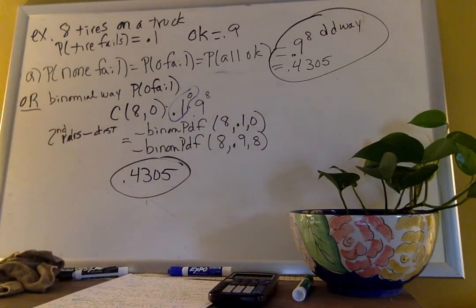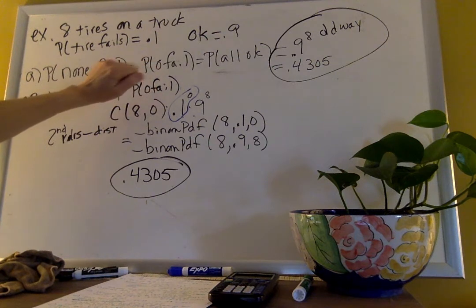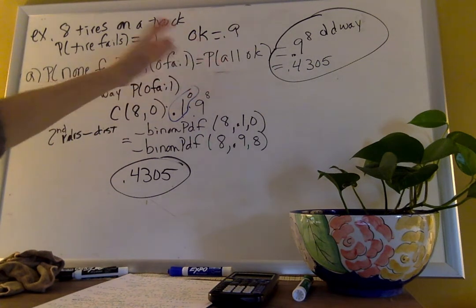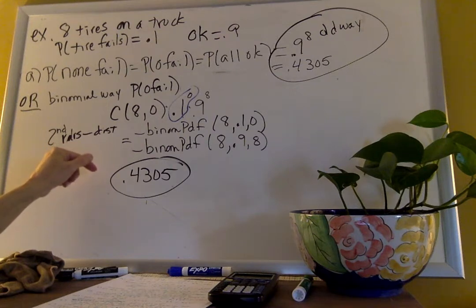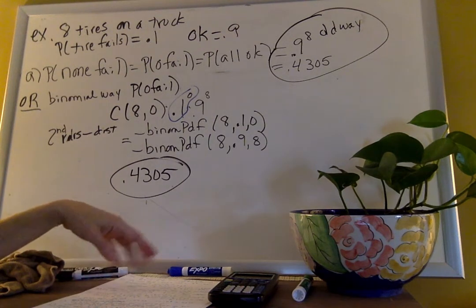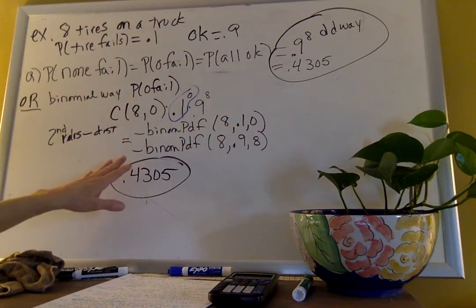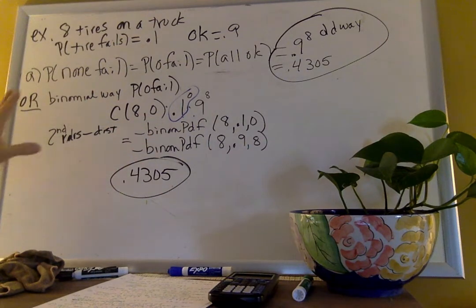So basically, when it's the 0 case or the all case, in this case it would be 8, right? You're going to have your choice. You can do it the old way, or you can do it the binomial way. I think the binomial way is absolutely overkill. But I find every time I teach this in Math 307, after you guys have a little practice with the PDF and your calculator, most of you want to go there. So it's entirely your choice. There were 2 ways to do this problem. All right, let's go on to part B.